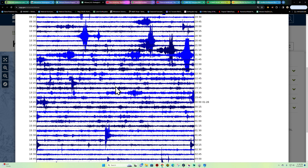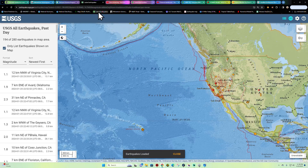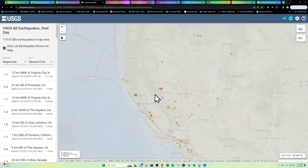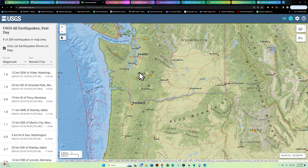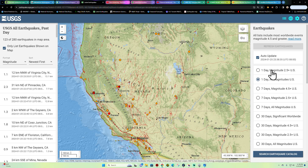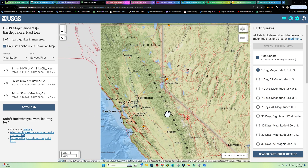Earthquake activity there across the last 12 hours does show some movement. But before any eruptive fissure activity opens up there across the Big Island, we will know about it — there will be a lot of earthquake activity. Minimal earthquake activity across the Pacific Northwest and West Coast areas, as far as California goes. That's about it.